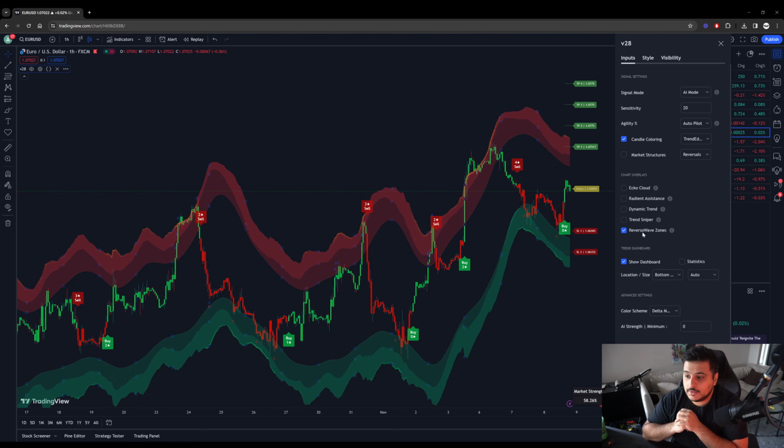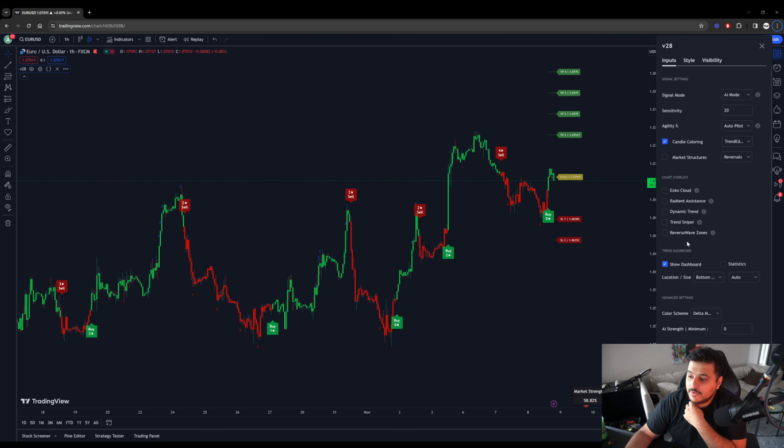And then we have the reversal wave zones. This is very, very much a support or resistance again on your chart. It just displays it in a different way. It shows you if the market is currently at a very overbought or oversold level, and then you can make decisions accordingly based off the signals. Again, kind of like an extra confirmation for the signals whenever you're trading. Very, very simple to understand. It's just like the reversal zones in version 27, but this time we've made this a little bit better and added a little more visuals to the chart.